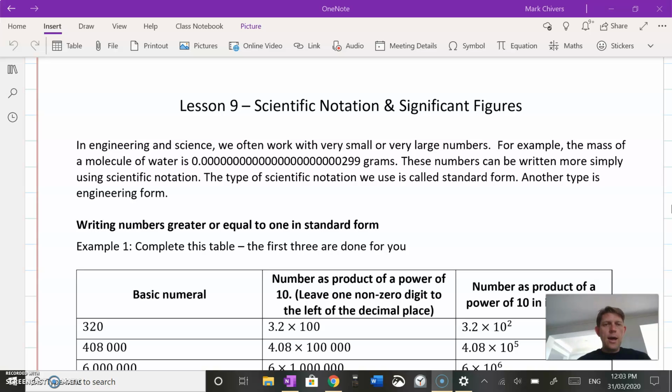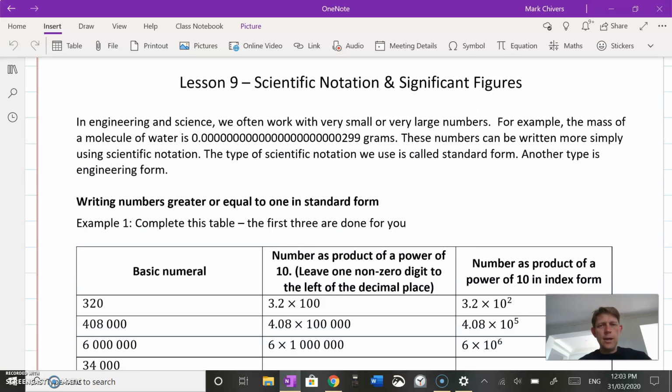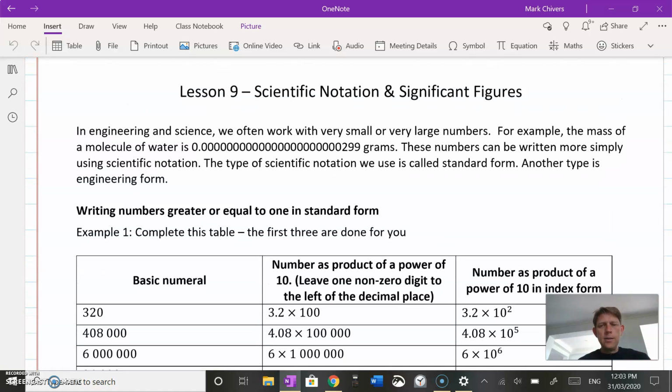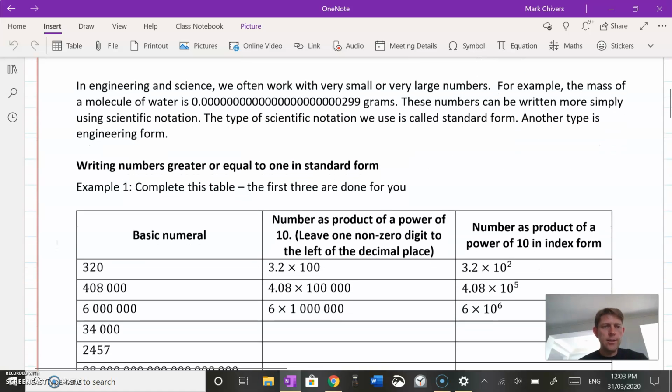All right, so just because something's in scientific notation doesn't mean that significant figures necessarily have to be used, but often they obviously are. So as we go through this lesson, we want to understand the difference between the two. Certainly significant figures are often used even when we're not using scientific notation. It's very rare it goes the other way, but very often you'll be asked to put something in significant figures, and that has nothing at all to do with scientific notation unless the question actually asks you to use scientific notation. That being said, we're going to start off with scientific notation in this lesson.